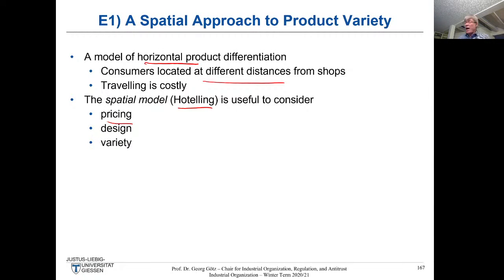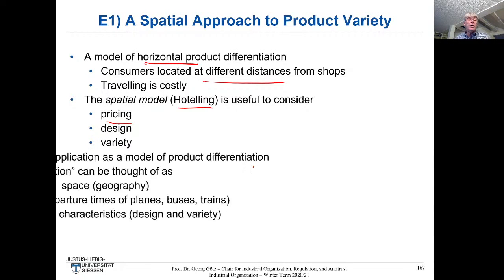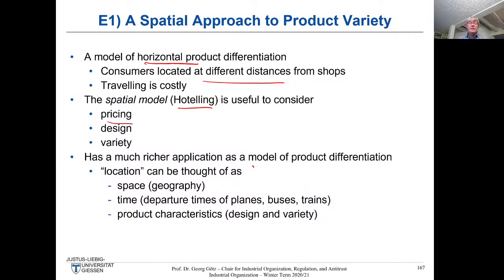And I just want to give you a quote from his 1929 original paper, where you will see that this location can be thought of, of course, as space, because that's how it is set up, but also in terms of time. Think of the departure times of planes, buses, and trains. Of course, different departure times work in a different way for different customers who have different needs, and in terms of product characteristics.